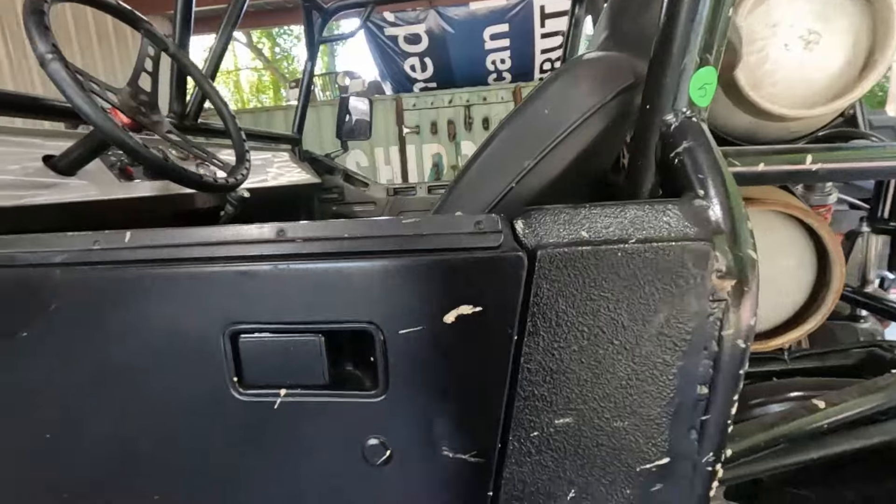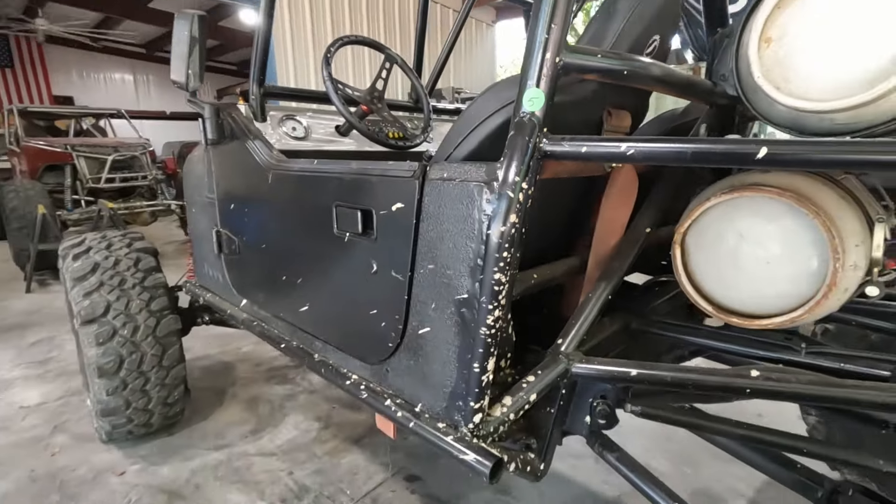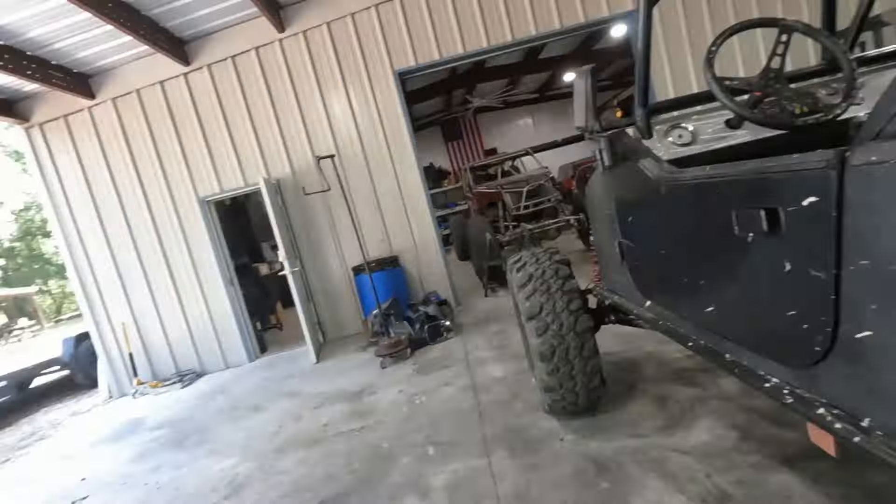The front's also double triangulated by the way. I didn't set any suspension up other than setting the height of the coilovers and getting bump height set. All the link mounts were already there when I got going on it. All I did was finish up a little bit of the tube work that was unfinished, plus some support work. Other than the interior, that's about all we did. But it's enough to make a couple of videos. It's always fun to finish these projects and get them back on the road.